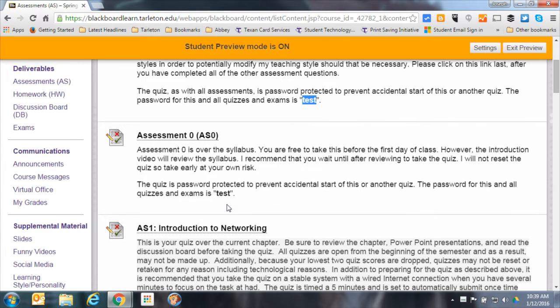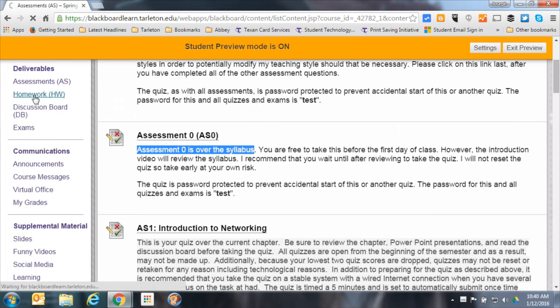So no secrets there. The next one is Assessment 0 or AS0, and this is just one that kind of ensures that you've read through the syllabus. So read through the syllabus, ask any questions that you might have, print it out if you need it, have it open in a second monitor, and then take the quiz. It's not meant to trick you. Everybody should get a good grade on that. But like I said, it's just a way to kind of ensure that you've read the syllabus.